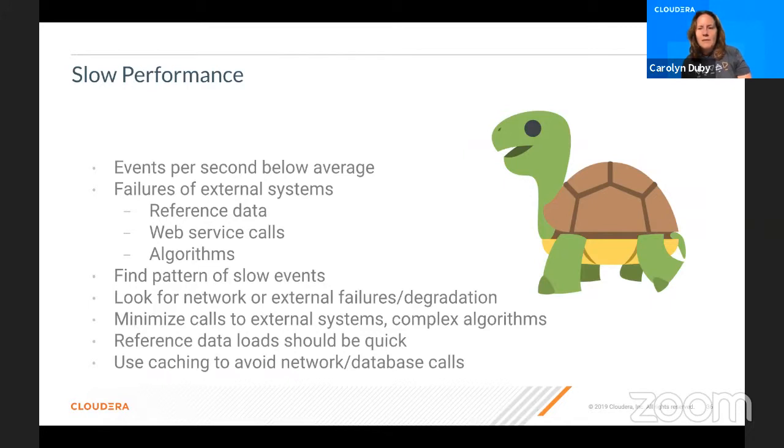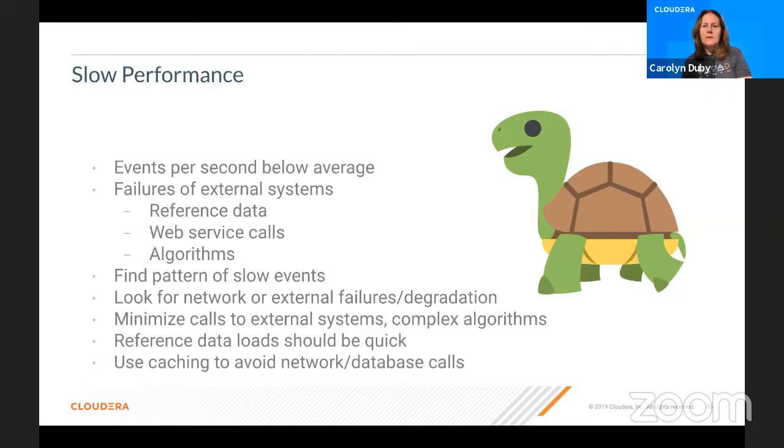But sometimes things will happen, the system will get slow. So you have to look for those patterns of slow events. You'll start to see the back pressure, you'll start to see the backlogs build up in your system. And then you need to have some monitoring in there to figure out, how come these events are going slow?